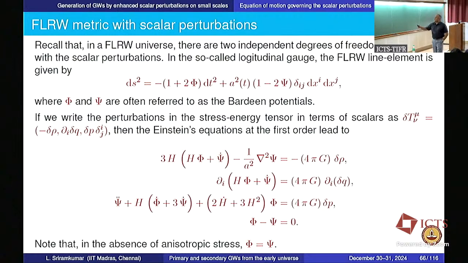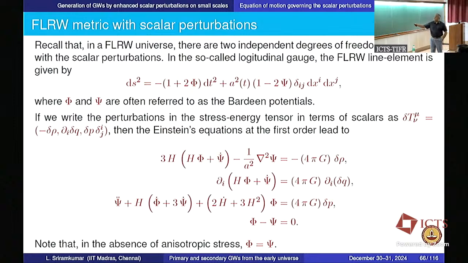If you take a generic stress energy tensor and you assume that there are no anisotropic stresses, then you can write the stress energy tensor much in the same manner you did with the metric tensor. You can write it in this form. You can have a delta rho, the perturbation in the energy density, which is a scalar, all right? And you can write the delta T0i component as a gradient of some quantity, right? It has to involve a scalar. That can be a vector, but we are not interested in it, okay? And the spatial components will involve the perturbations in the pressure.